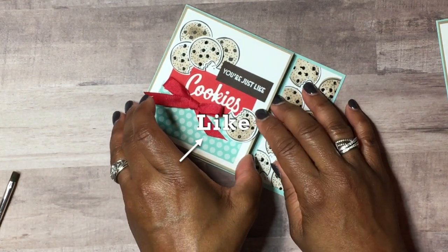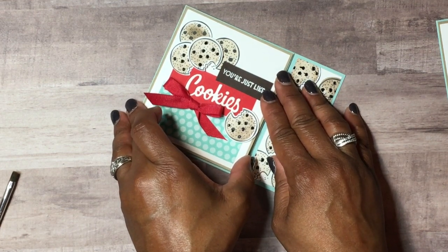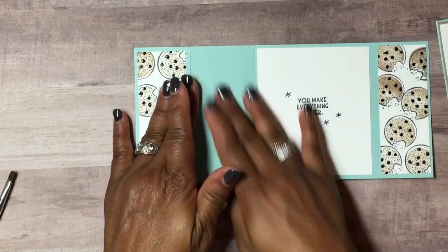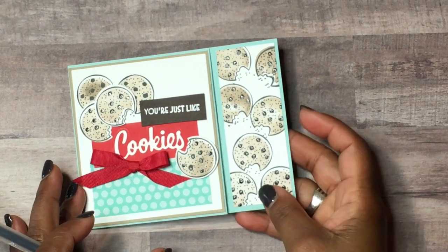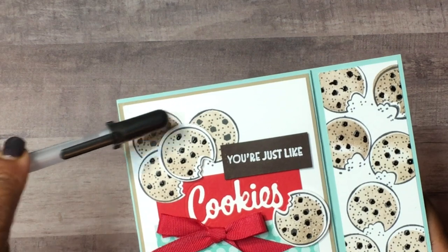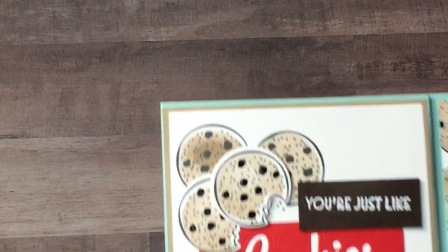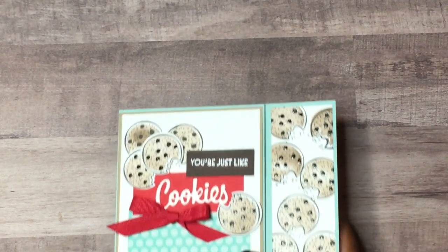So we're going to go ahead and just make sure we have an even amount of that pool party showing all around. Now to add the final touches to our card. So I don't know if you take notice, these bottom cookies that I stamped directly to the cardstock, I did not use the gel pen on it. You see how flat that looks? Okay, so I'm just going to add the gel pen to that.